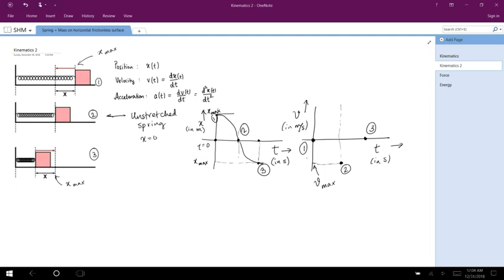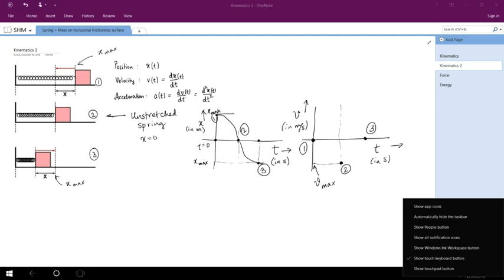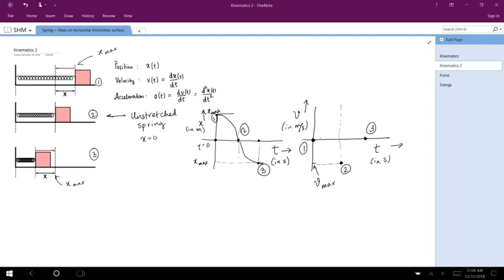Okay, but the velocity is decreasing. So as the velocity decreases, initially the rate of decrease of that velocity is kind of steep, and eventually it becomes shallow as the block goes closer and closer to point number 2. And then after point number 2, it starts off being a shallow curve, and then the velocity goes back to 0 at point number 3. So that is our velocity versus time graph.